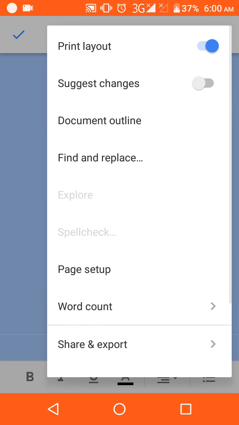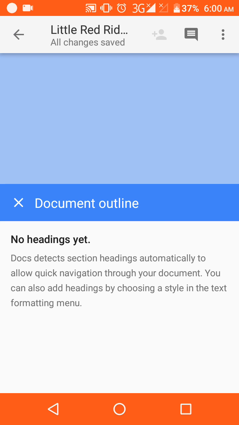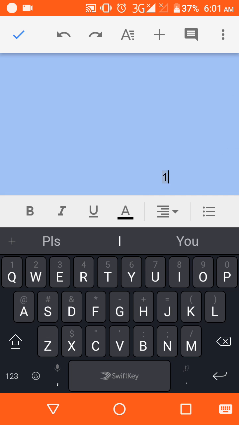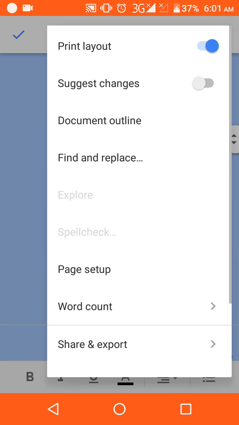Another thing, the document outline. There is no heading, so it does not give me any outline. If you want any outline, you have to put a heading there. Find and replace, maybe you're looking for something to find and replace in your document. Word count, you want the document to count every number and every letter you type. Some people write an essay of 250 words, so you can use the word count. Once your words reach 250, it will notify you, so you can know that the number of words I've written is now 250.